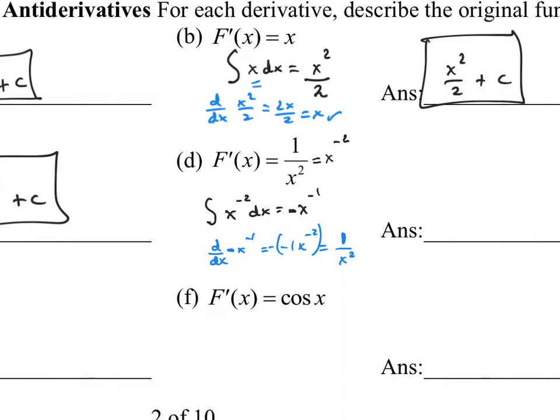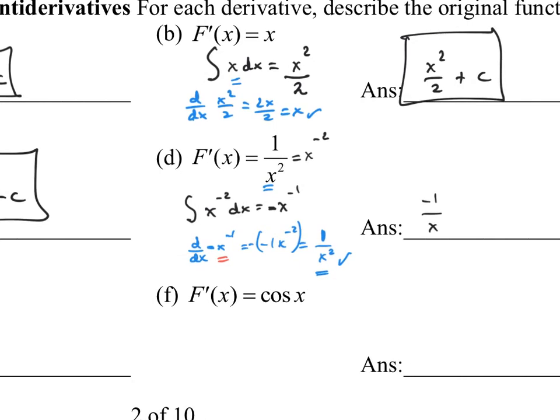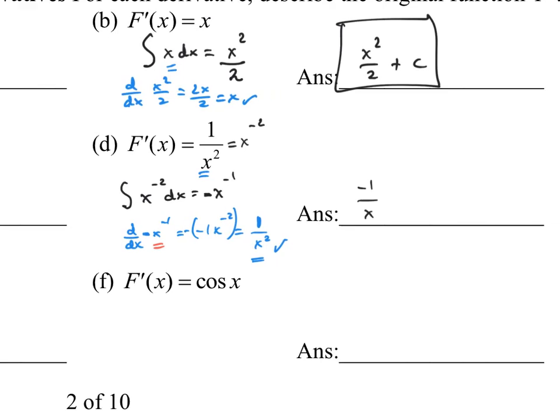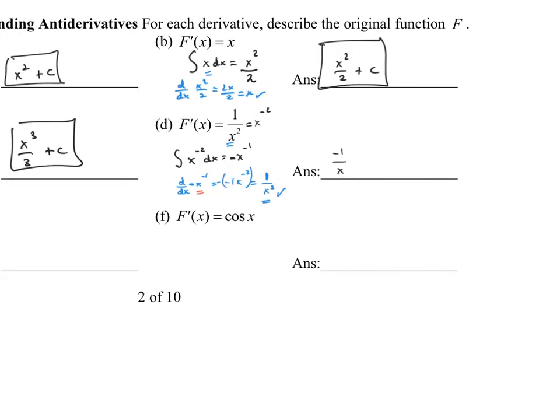That's perfectly fine. So what am I saying, which by the way, this is the right answer because that's what I wanted. I'm saying the answer is negative x to the negative 1. Well, I can write that a lot nicer, can't I? Can I write that as negative 1 over x? So the derivative of negative 1 over x would be 1 over x squared. And that's correct. But this is only one answer, and again, I need an infinite number of answers. So I have to come in here and I have to add c.